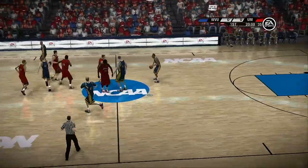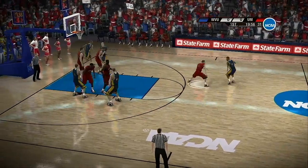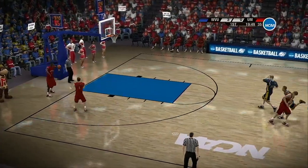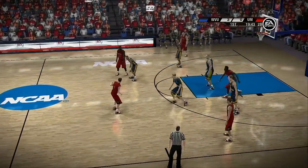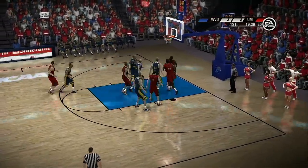Number one, the point guard has to take control of the game, and he has to dictate the tempo and the pace. Secondly, challenge every shot from the perimeter. Get right up in their faces, baby. And lastly, make sure every possession you have is a good possession. Don't turn the rock over. All right, there you have it. Let's get to the action and see what's in store for us.